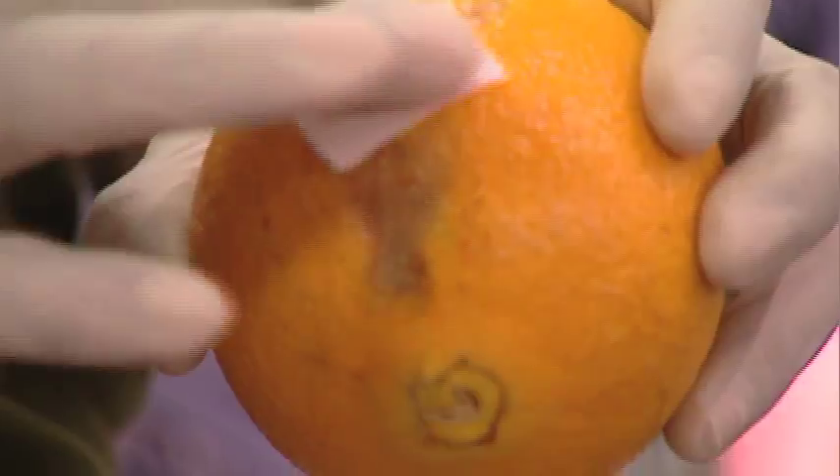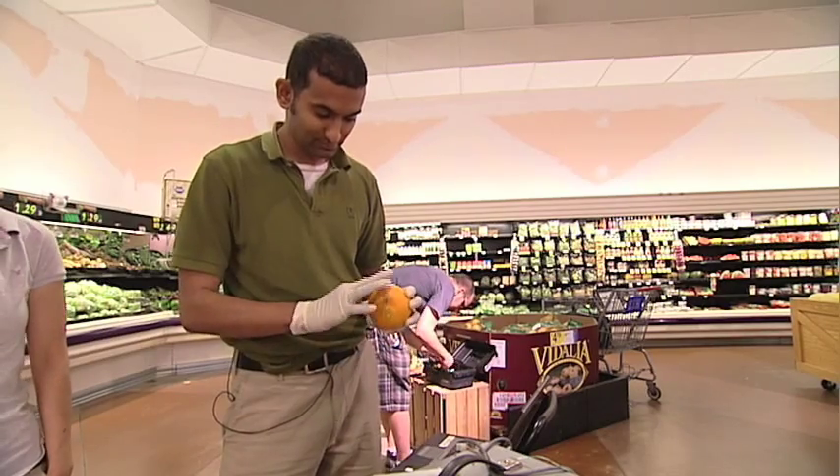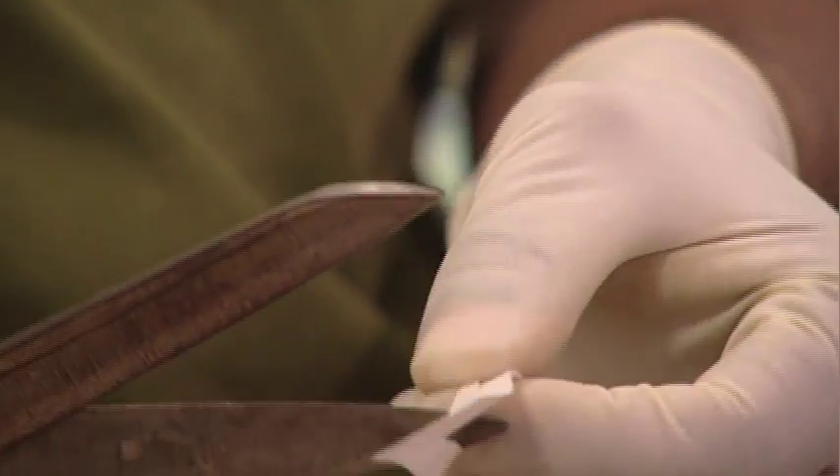The device weighs as little as eight pounds with plans to shrink it as small as a blackberry. That portability is good news for consumers concerned about food contaminants. I would like to see this used in terms of testing foodstuffs all along the supply chain, from the production through the shipping and then all the way to the consumers.